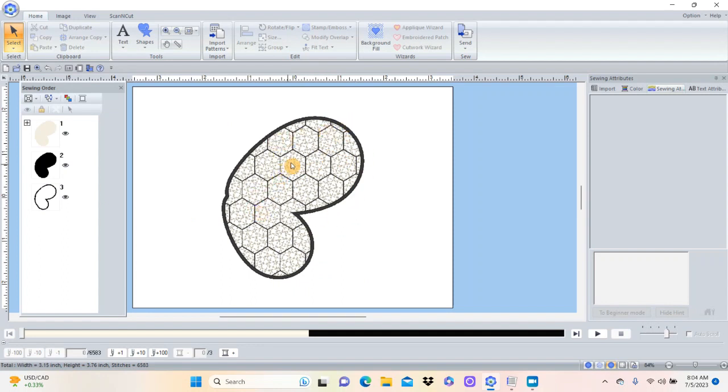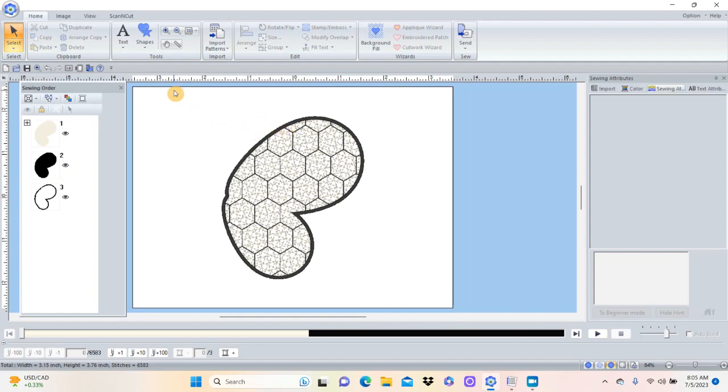The other thing is that I'm going to have to sew the fill in white with a white bobbin, and then when I get ready to do the last two parts that are black, I'm going to change my bobbin to black. So it's black honeycomb stitches on the front and the back of this bee. So I think that's going to work for what I want it to be.